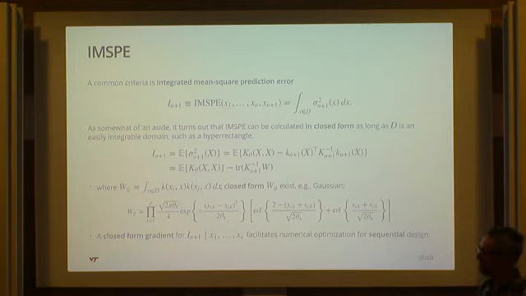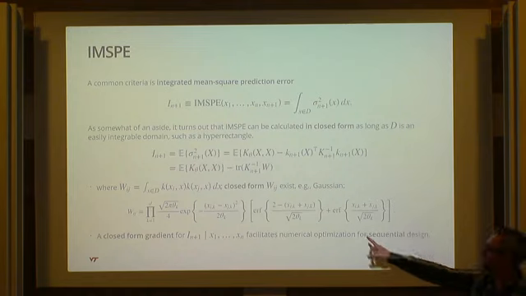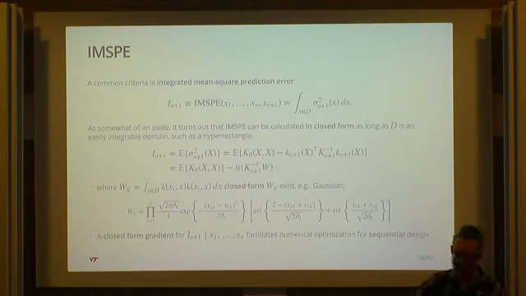Something that I didn't know that I should have known, that Maria knew, that Aaron Leatherman knows, a few other people, I'm sure Henry knows it. You can calculate the integrated mean squared prediction error for Gaussian process predictors analytically. You need to be able to maybe calculate some error functions if you've got a Gaussian covariance, or some other fancy calculations if you have them return. But it's more or less a closed form calculation.